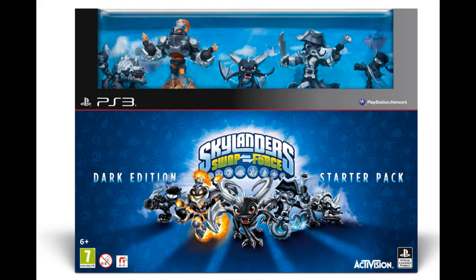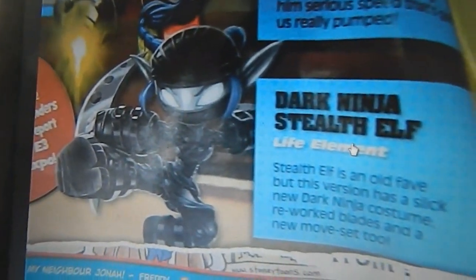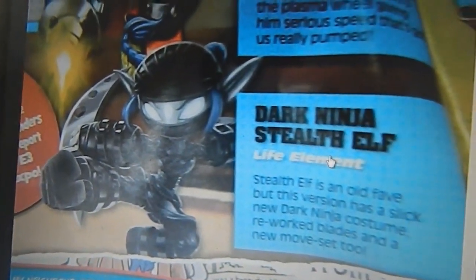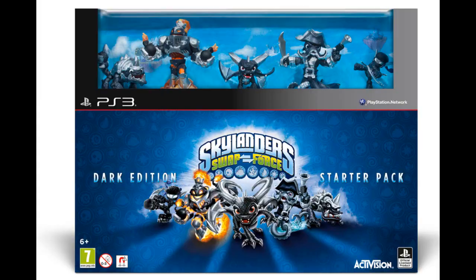In Skylanders Swap Force, Dark Stealth Elf had a first glimpse of being the second Skylander to be a dark one. I had a picture of that on K-Zone before the starter pack of Skylanders Swap Force, the Dark Edition, was released. And speaking of starter packs and Dark Editions, Swap Force had a new version of Dark Spyro, Dark Stealth Elf, Dark Wash Buckler, Dark Blast Zone, and Dark Slobbertooth.